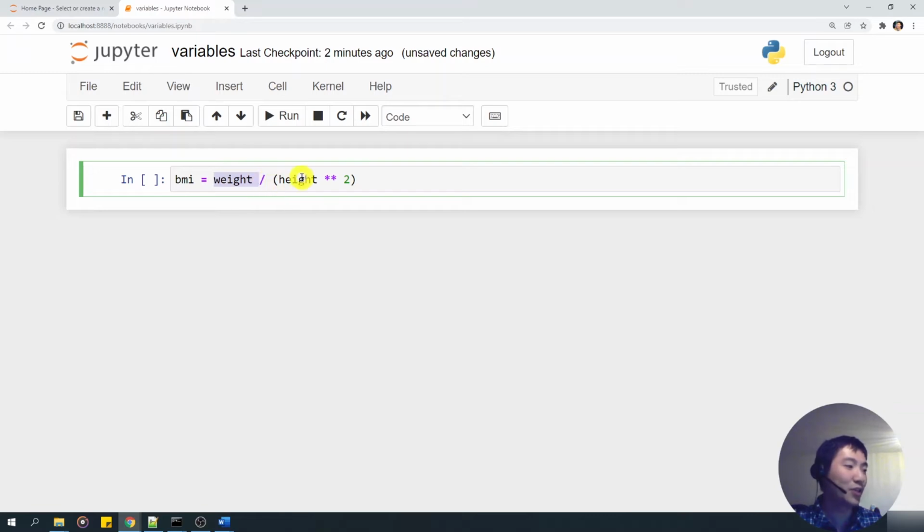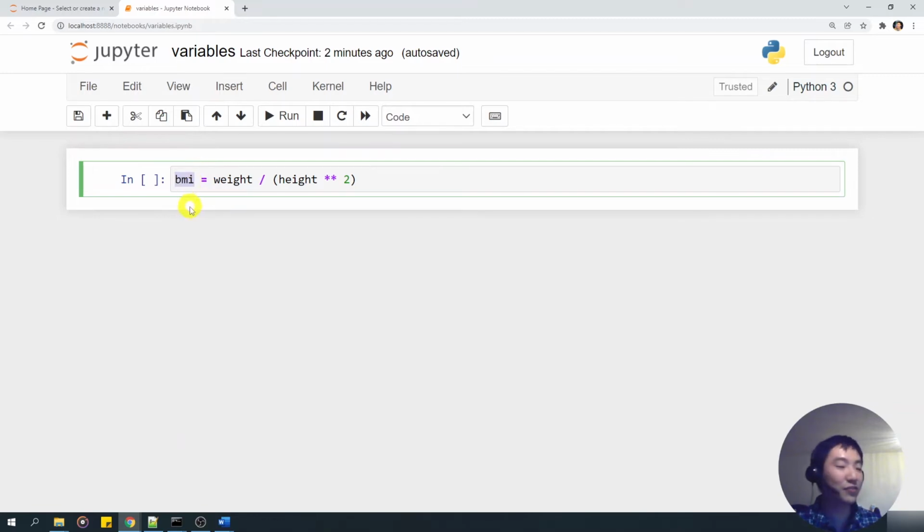They're variables because I don't know the value of them. And BMI is also a variable. Since I don't know weight or height, I also won't know what the value of BMI will be. So that's why I'm putting it as a variable. And the equal sign here, if you have an equals in Python, what it does is calculate the right side of the equal sign and then store the value of the right side into the left side of the equal sign.